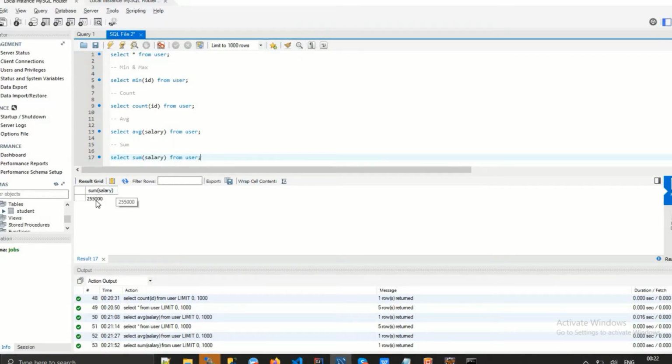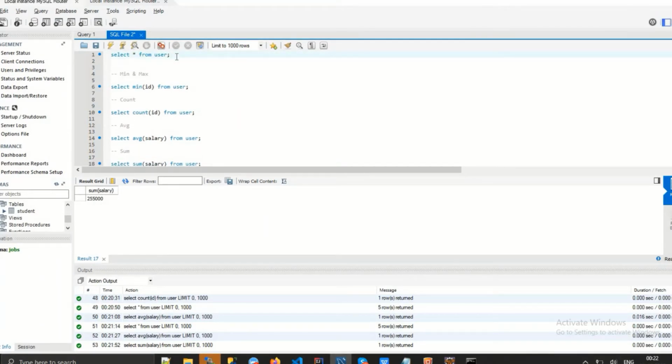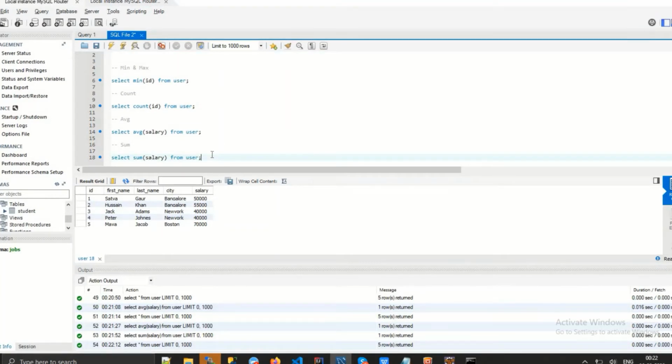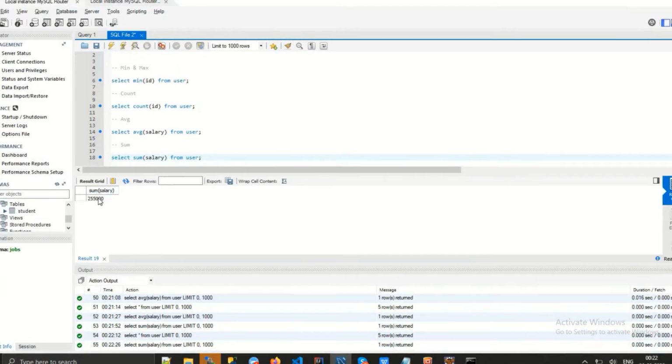So the amount is 2,55,000. If we want to count it again, we can count it manually, no problem. So 50 plus 55, 1,05,000, then 40, which is 80, plus 1,05,000, and 70. Yeah, that is correct. 2,55,000.